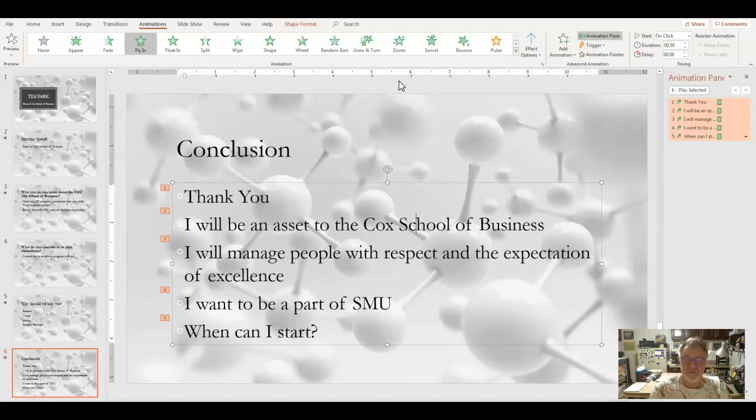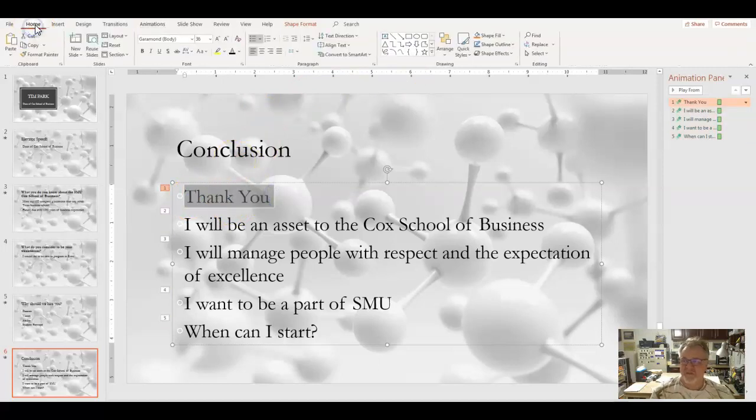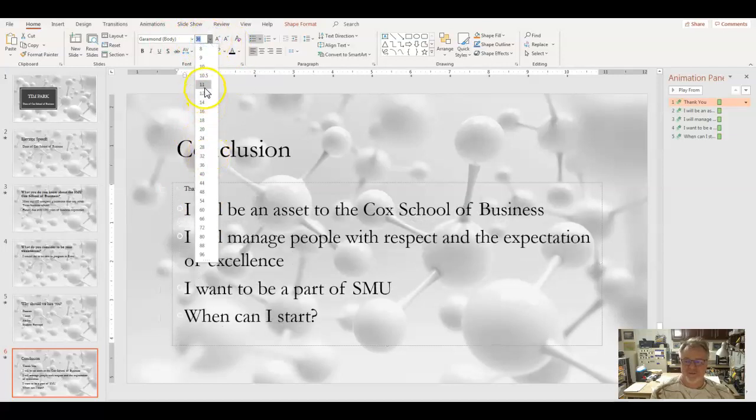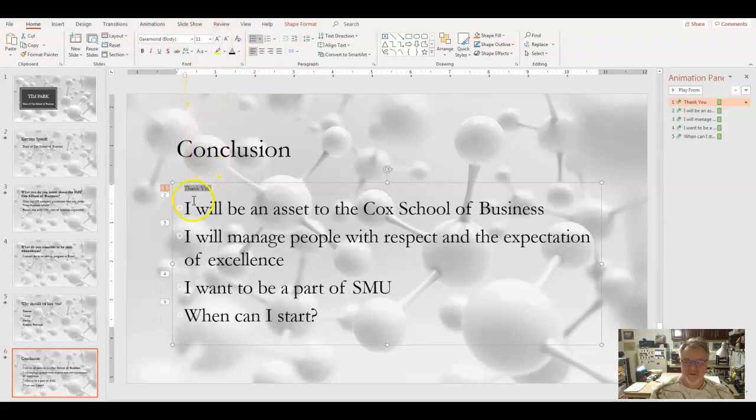So the 32 is, whenever you type something, you can thank Steve Jobs for this. And on a computer, there is a point size. And you see it up here where it says font size. Well, if it's small, you can't see it.